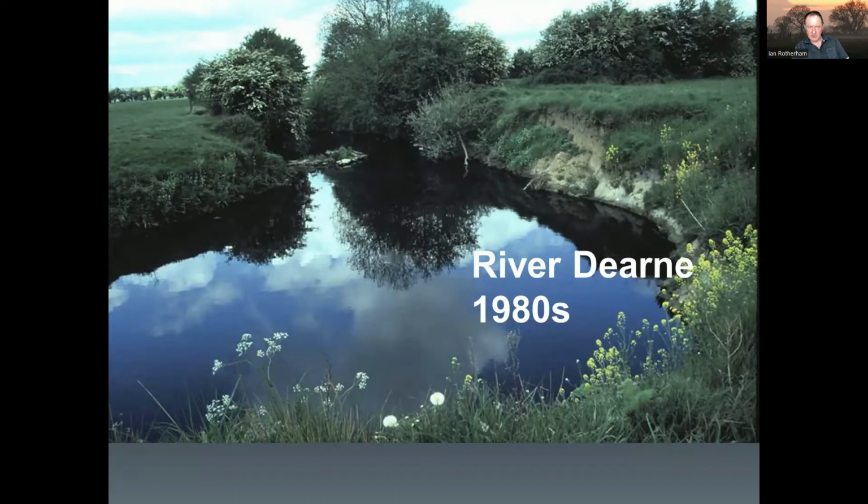The River Dearne, the riverbanks look okay there, but they're very impoverished in terms of indicator plants. So you're looking at a landscape that has been very, very badly treated. It still has wetlands within the floodplain. We battled to save all this from open cast mining back in the 1980s and 1990s. But the river itself gives you a clue to what's happening there. It is biologically dead. It is black because of coal dust. Absolutely horrendous.